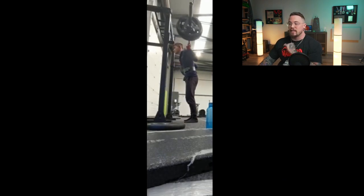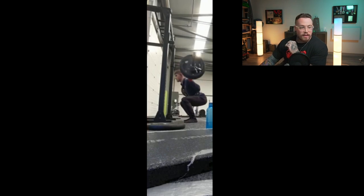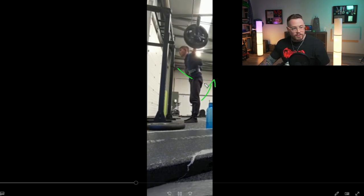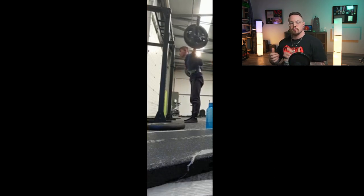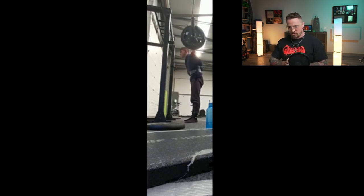We're going to start off with the lifter we left off with last time, and that is Kieran. For anybody who wasn't here last time, he's doing some squats. This is 90 kilos, his second set of five reps, and he says he notices his hips shooting up behind him — meaning his hips are coming up and causing his torso angle to change. They call it a squat morning maybe.